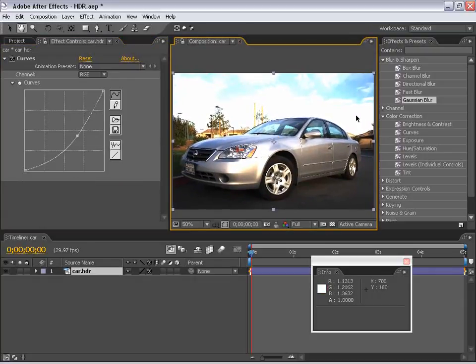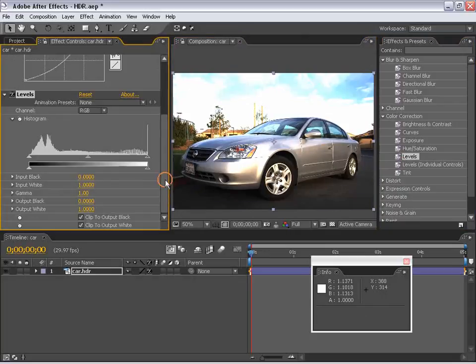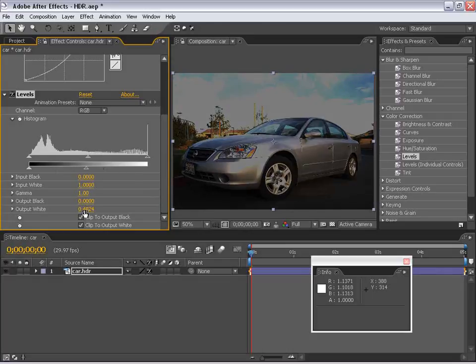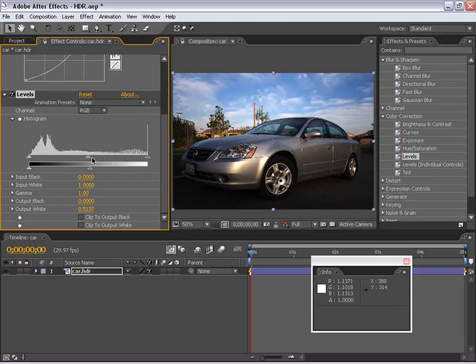And that's a realistic effect that you would see if you were blurring the image using a camera. Now if we take the levels adjustment, there's sort of a fix. You can see there's the clip to output black and clip to output white. Now in 8 bits per channel that's okay, but if I bring this down, it's working just as an 8-bit per channel effect. So we have to go ahead and uncheck these two to really be able to sample that data beyond white. And you do that and you're going to really have some control over your image.